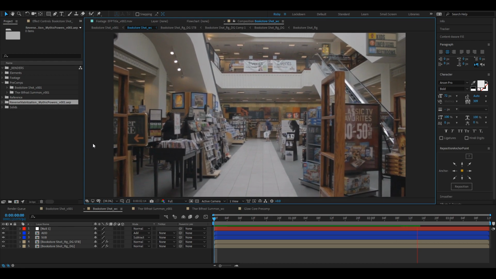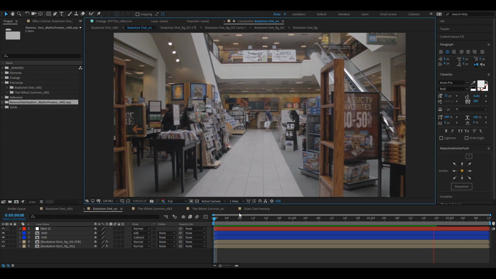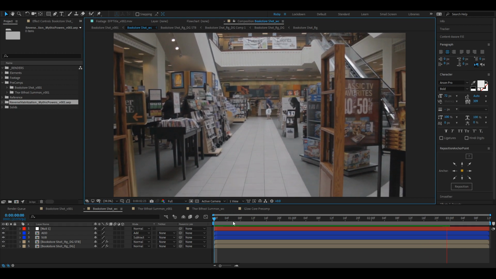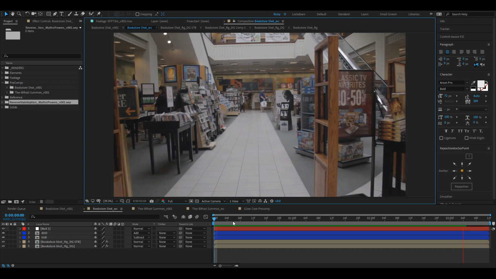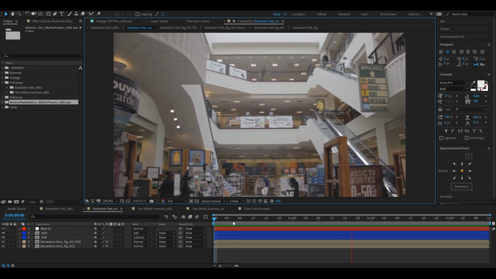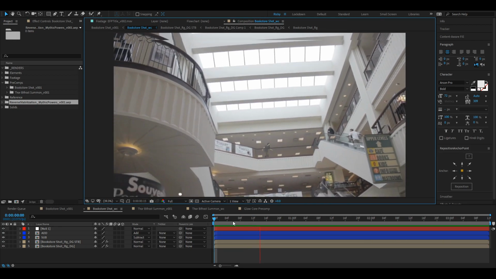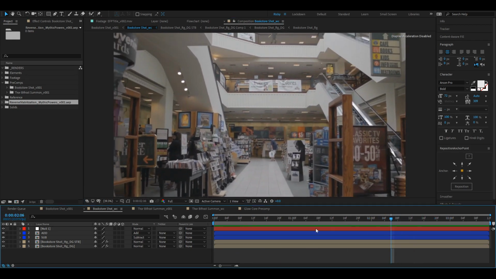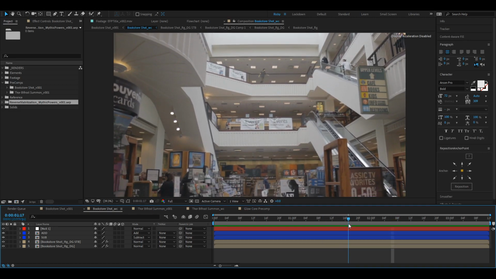Basically, the idea is you track the area that you're interested in working in, and then once you have that data inside of After Effects, through a couple different processes you could do, you reverse it so that what you end up with is something stabilized, so that it's a lot easier to work in, rather than creating the data, putting it on a null, and then parenting whatever you're doing to that null, which again is a perfectly fine way to work, and a lot of the time can be preferable to reverse stabilization.